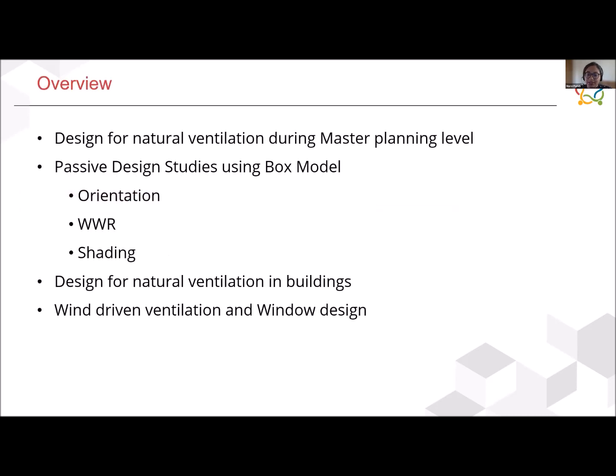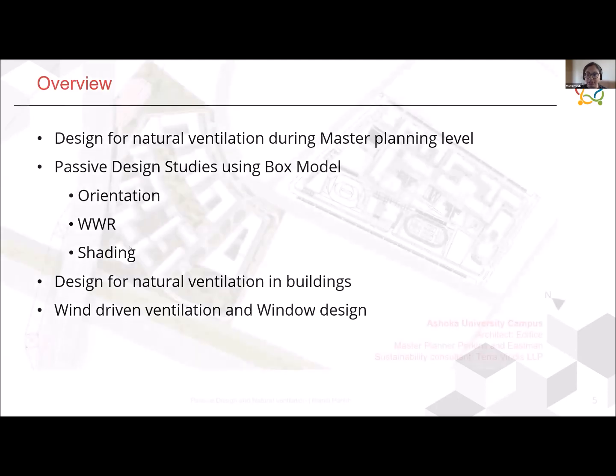In this particular session, we are going to discuss natural ventilation strategies, and how they can be incorporated at the planning level, at the master planning level. Passive design studies using a shoebox model for various orientations, window to wall area ratios, and strategies like shading. Design for natural ventilation in buildings during the detailed design stage, and wind-driven natural ventilation and window design. So these are the topics which we are going to cover in this presentation.